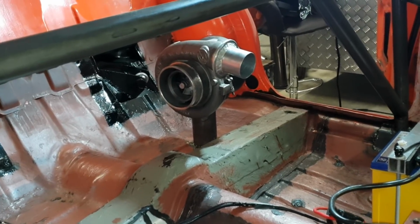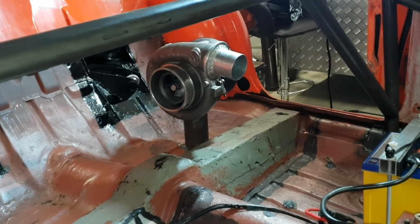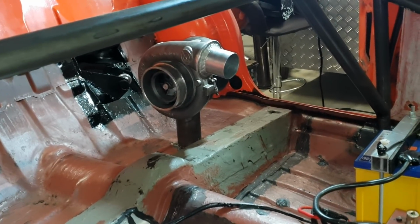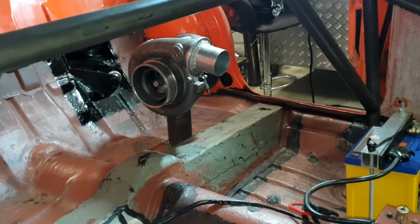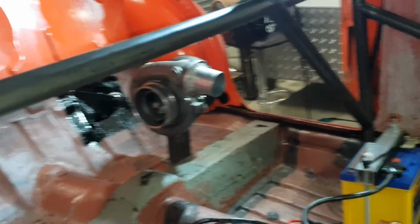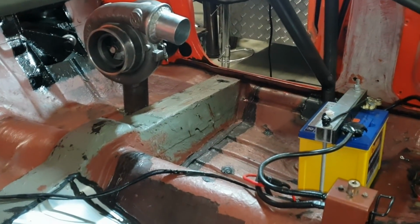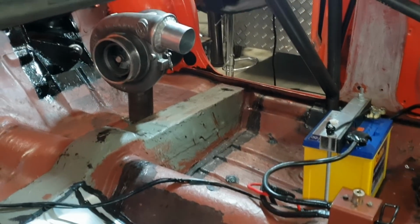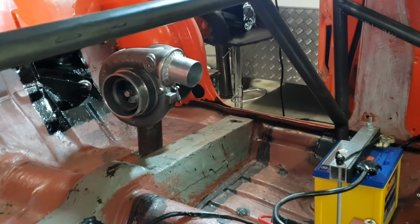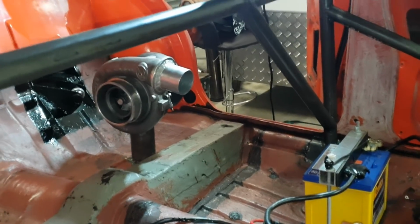For those that don't know, it's a Garrett Journal 75mm compressor, 82mm turbine wheel with a 1.01 housing. They say it's rated to about 1,000 horse. The sweet spot would be around the 800 horsepower. After that, the efficiency drops off and I'd be imagining it would throw a lot of heat into it.